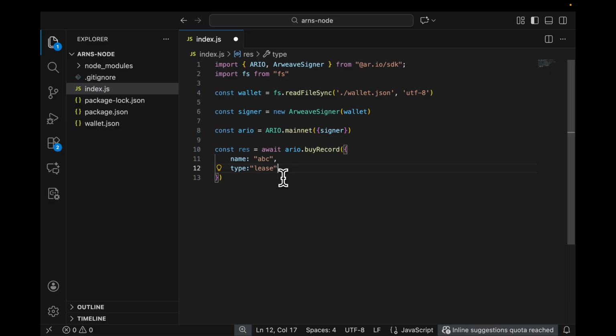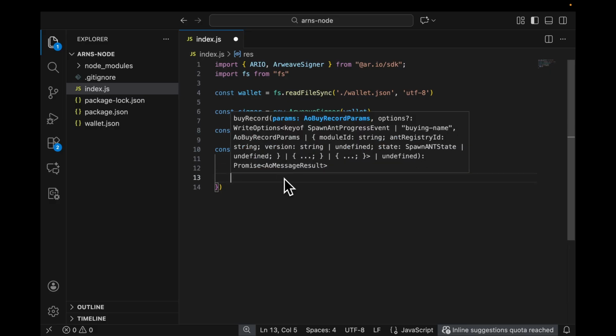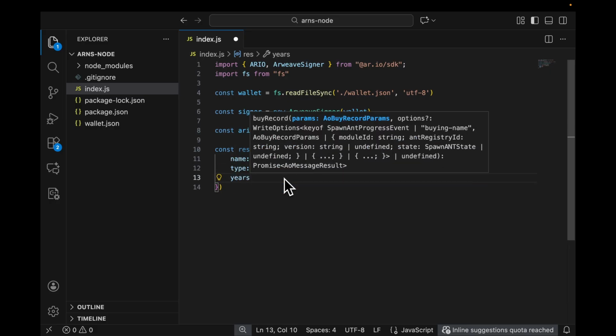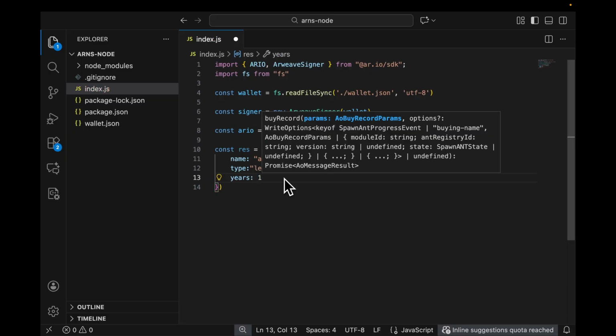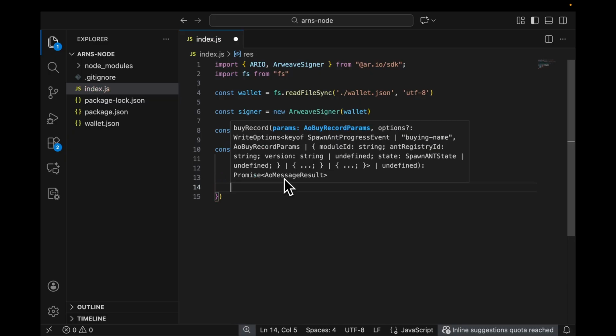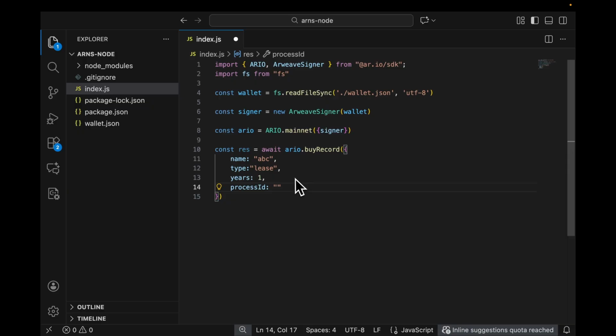And if it's, for example, a lease, you need to add here the number of years that you're leasing the name for. We can say something like 1 year. And the next thing here is going to be processId. And this is optional, right? You can assign this name to an existing ANT, an Arweave Name Token, or you can leave it empty, right? In our case, we're going to leave it empty. And yeah, that's pretty much what you need for that first part.